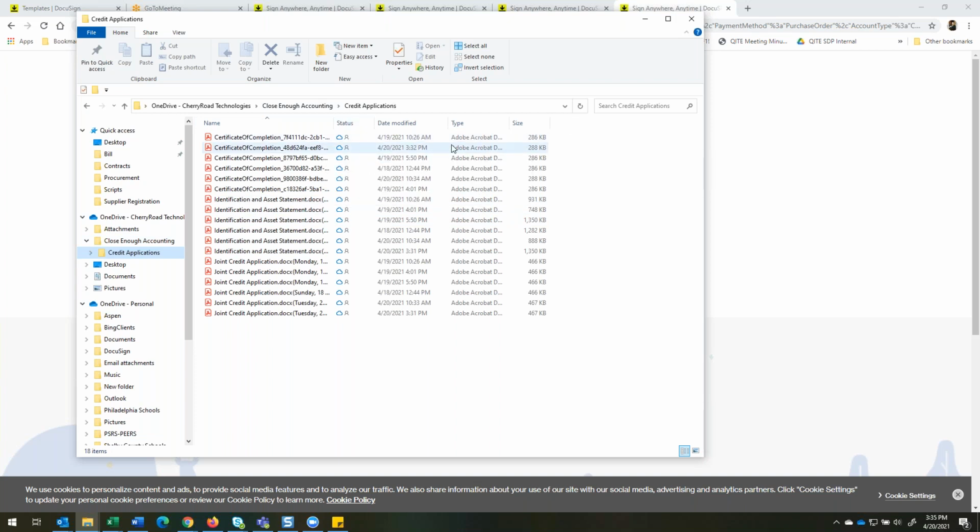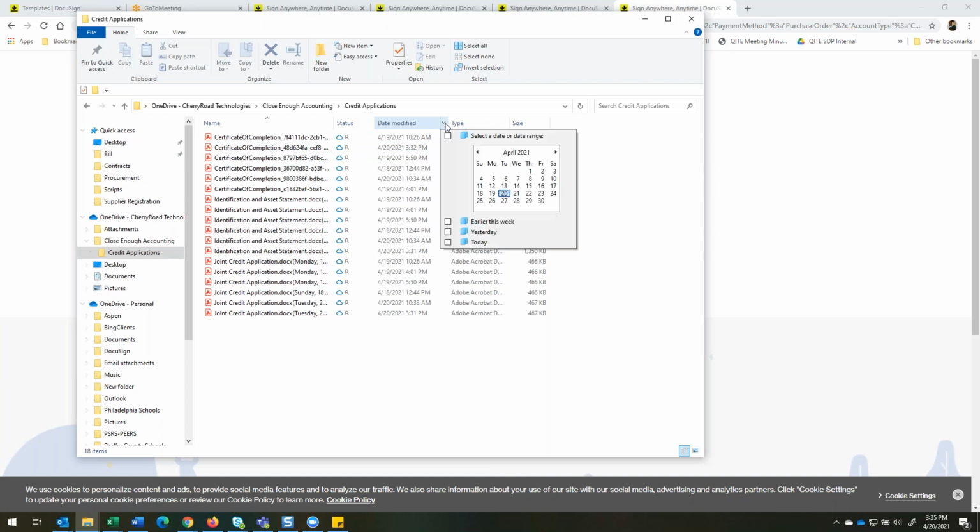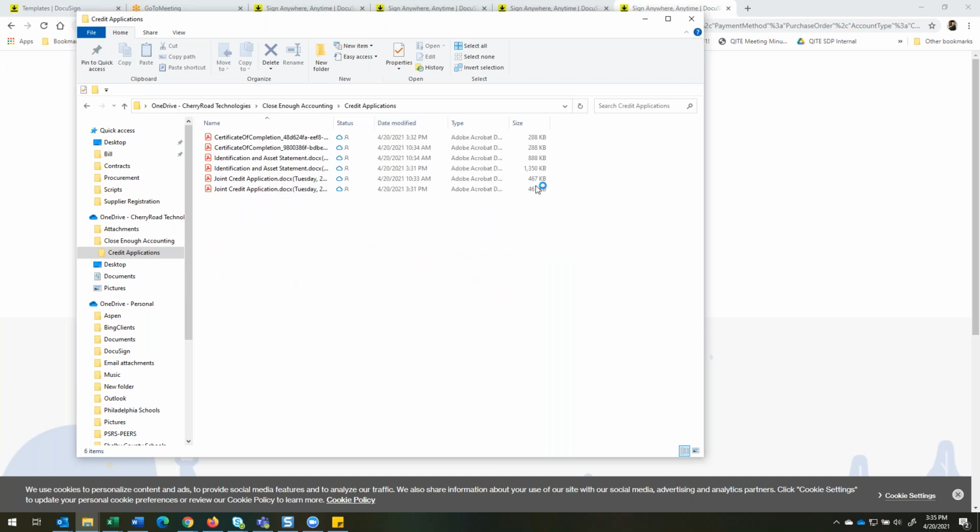And now you see, let's do this by date modified. So we see the certificate of completion. We have the various documents here. We see these coming up.